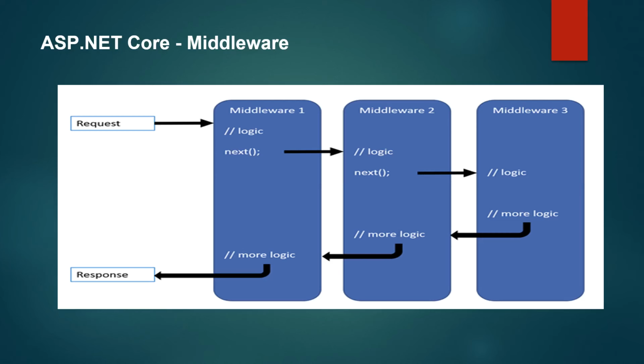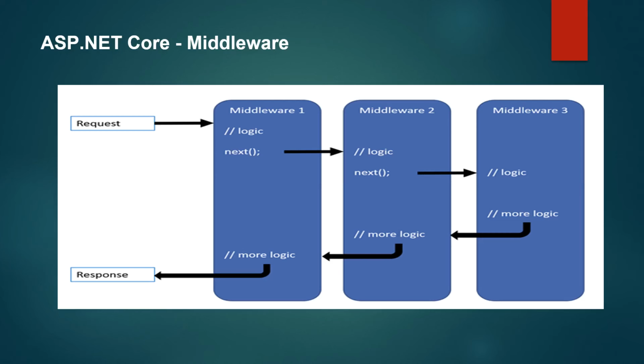In .NET Core we can create and add multiple middleware. We can also create multiple custom middleware and add them into the request pipeline. Here in the image you can see we send the request and we have three middleware: middleware 1, middleware 2, middleware 3. Firstly we implement the logic in middleware 1, whatever logic we want to implement here. Then we call the next middleware, and its logic gets implemented. Then we call the next middleware, and we can implement the next logic.